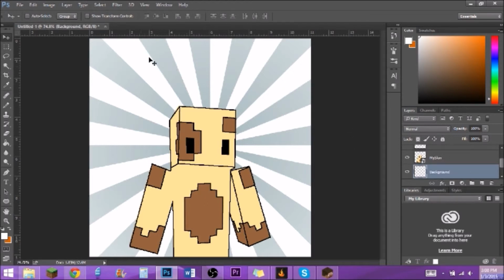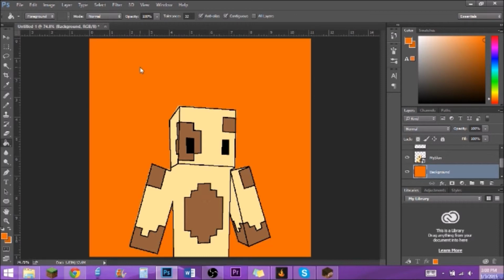And see here, of course, you see it. Now, what you're gonna need to do is select the color you want. I say I want orange because that's what I like, I guess. You click it, bucket fills that whole thing. But you can do this. There's two different ways, and I'm gonna do it this way.